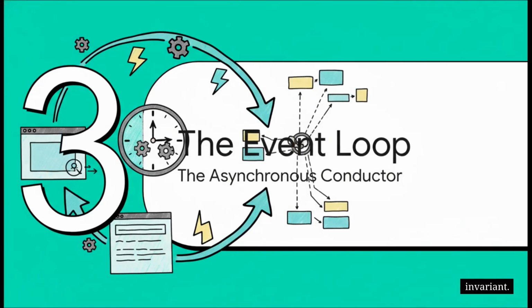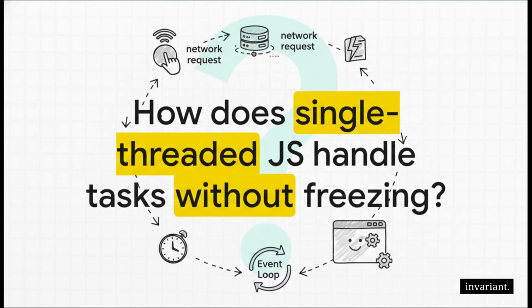And here we get to the big paradox at the heart of JavaScript. It's single-threaded. That means, technically, it can only do one thing at a time. So, how does it handle time-consuming tasks, like fetching data from a server without just freezing the entire page? The answer is the absolute genius of the event loop. I mean, really, think about it. This is the central problem the event loop was designed to solve.